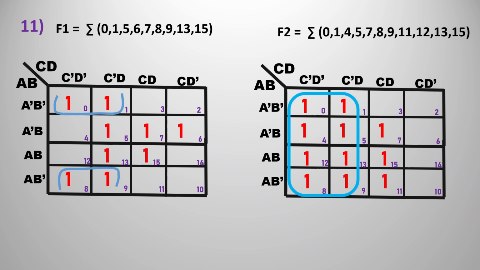In the second, F2 expression, I am making a group of 8 because it is the largest group in this 16-cell K-map for the current situation. This is step number 2, where you have to make a group of 4 in between, that is 5, 7, 13 and 15 for the F1 expression. For the F2 expression, I am making a group of 4 for 5, 7, 13, 15 the same way, because I already said we should not make a group of 6 in the horizontal way. So we should consider a group of 4. We cannot make a group of 8 there, so only a group of 4 is possible. So I am making it; this is step 2.